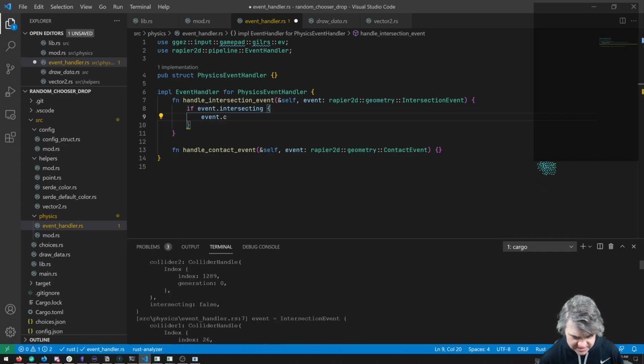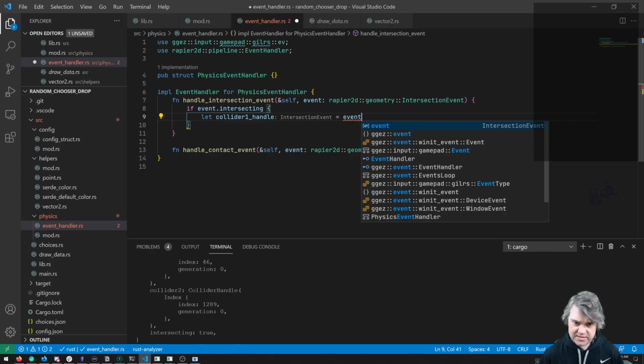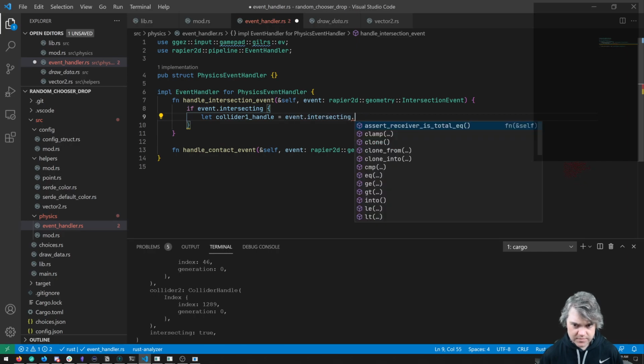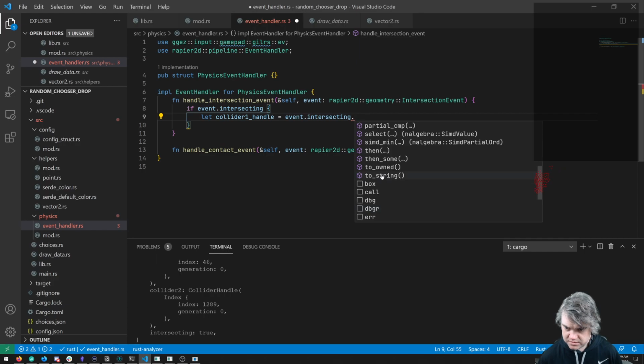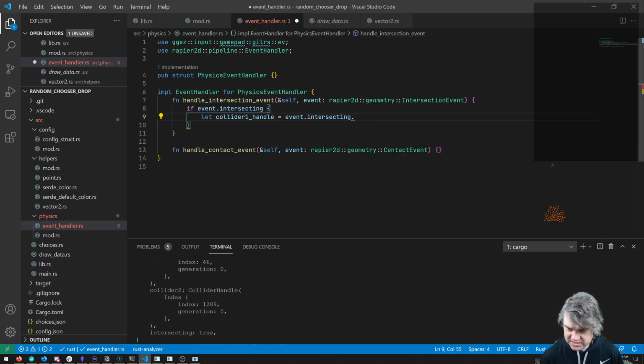But off there, that has the index. But given a collider handle, okay, so the collider 1 handle equals events intersecting dot, oh, not intersecting, because that's a Boolean.